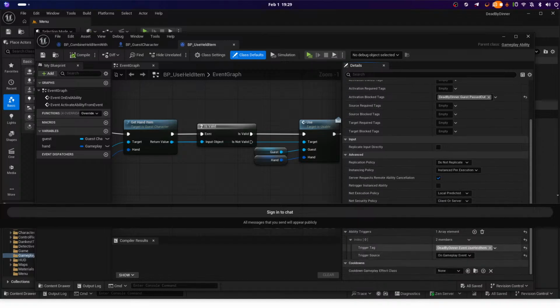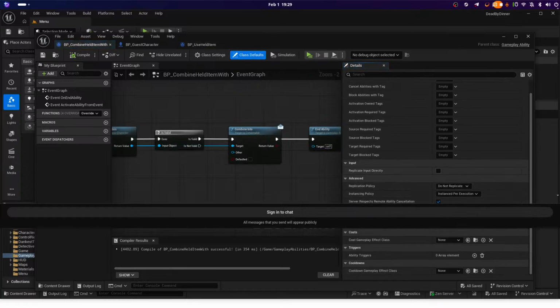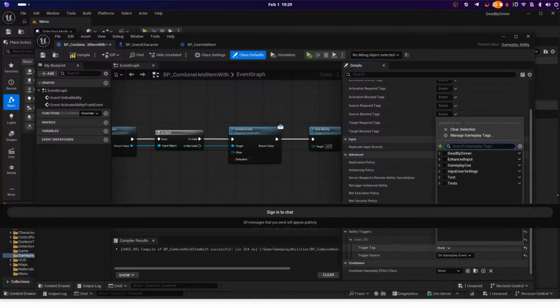There it is. Ability trigger. So we need to do the same here. Class defaults. Triggers. And this should be triggered by combine items.